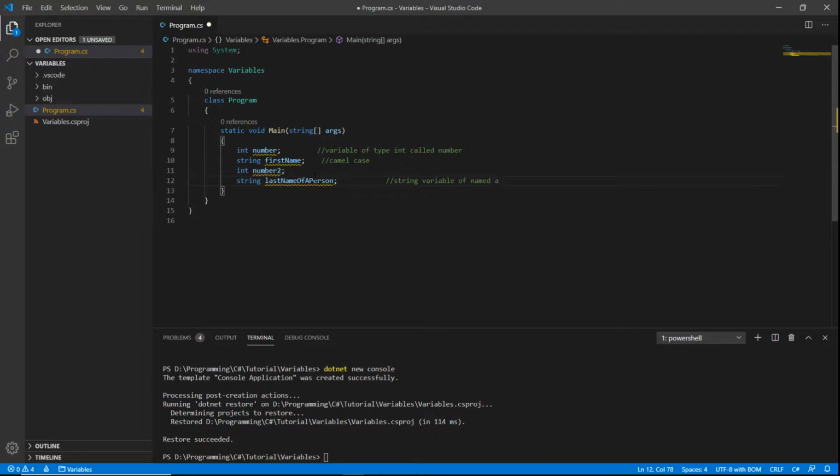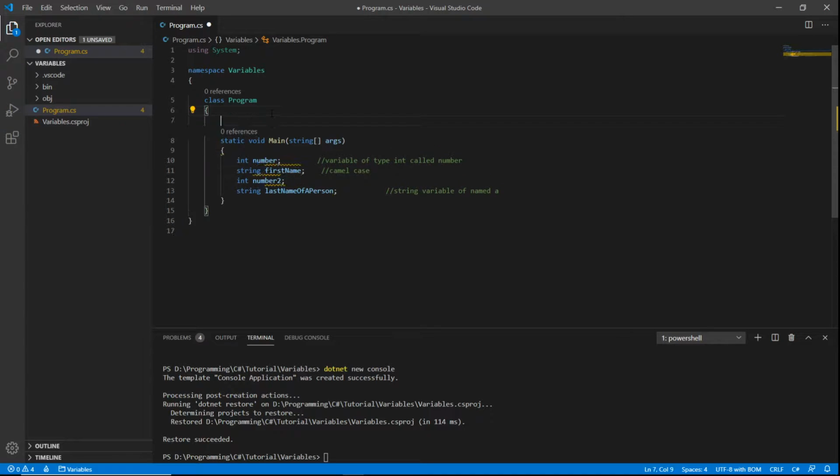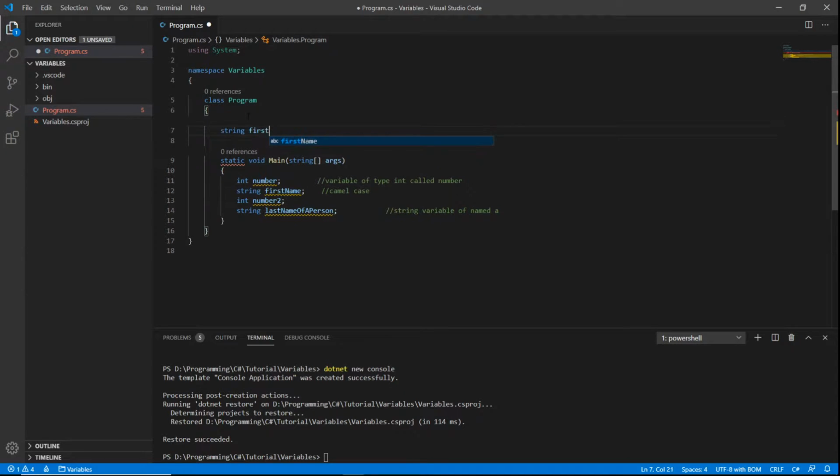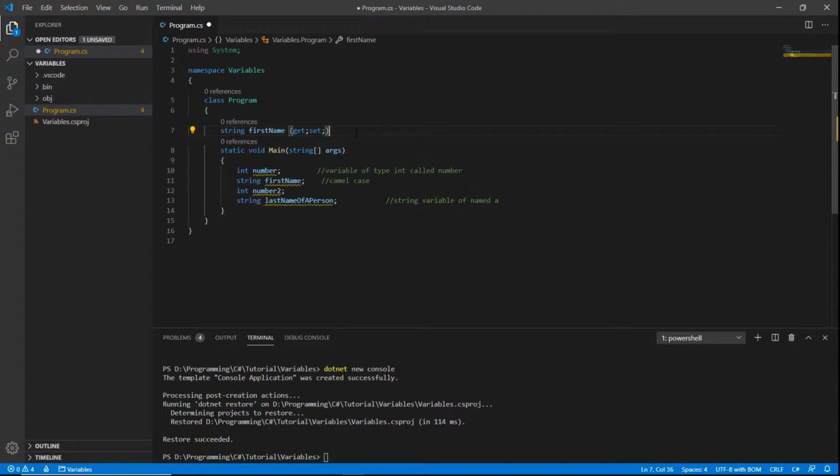There's also something called Pascal Case. When a variable is defined outside the function, inside a class, it's called a property, right? So if I go here and I go like this, string, I say first name, get set, is that okay?